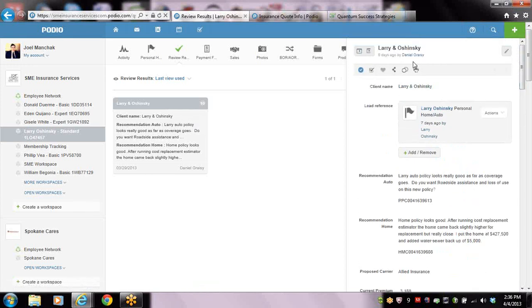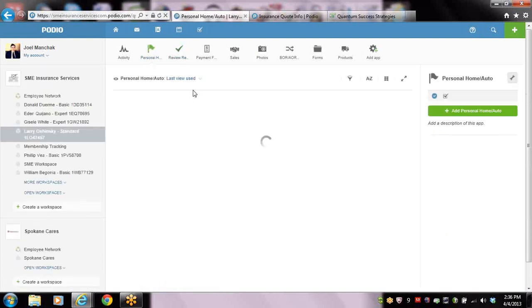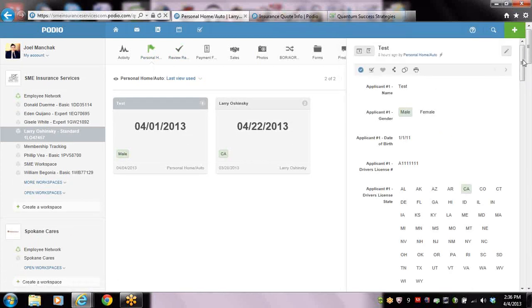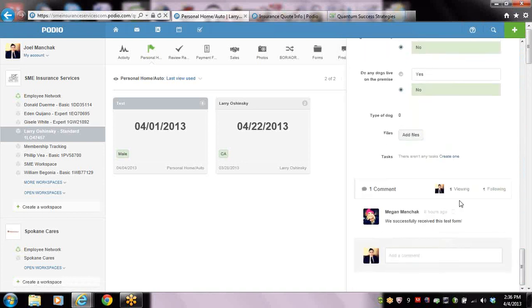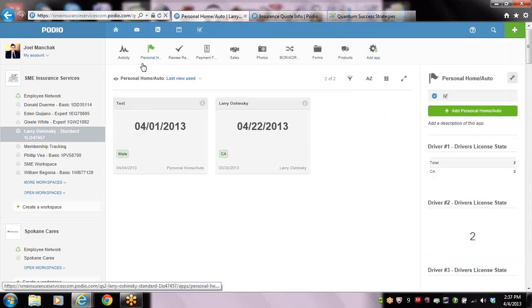So you're not just randomly attaching to anything. You've got to make sure you're attaching to the right spot, which is within everything that's on this. Every item that's created has an opportunity to add files to it. So if I click this test one, come over here, at the bottom there's an Add Files button. Every spot has an Add Files button. So we need to make sure we're attaching things to the right reference, the right insured reference. If that makes sense.